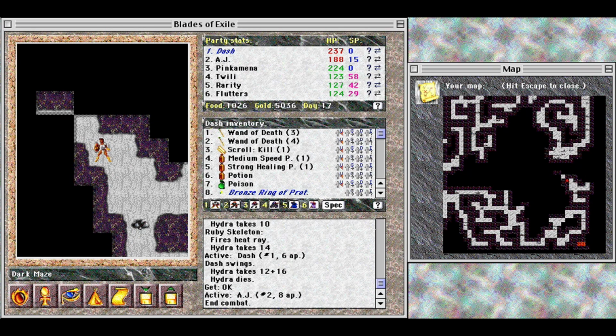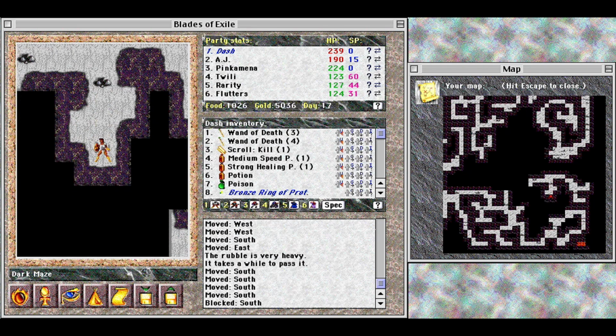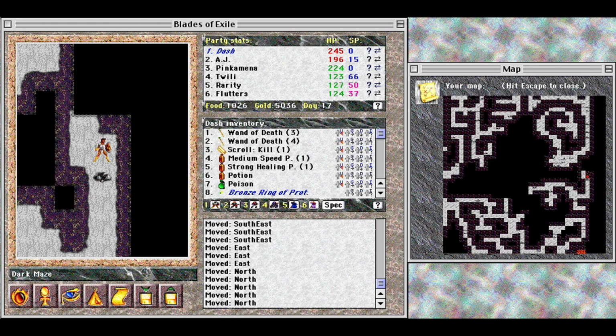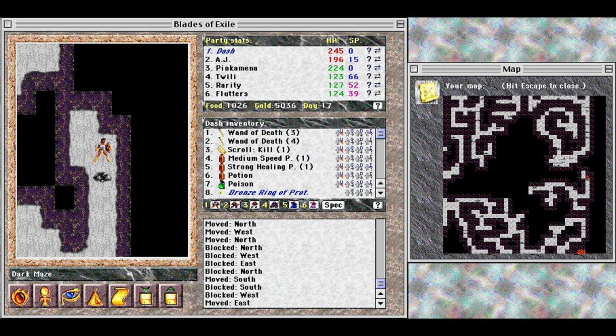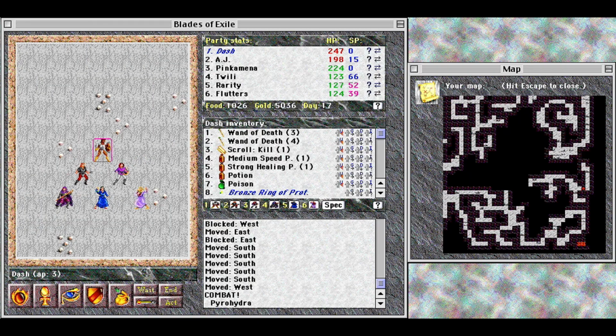But they're not fire-breathing, so it's fine. And for some reason, the hydras were carrying a bit of gold. Yay. Kind of thought there might be something up there. Honestly, you know what? No thank you.